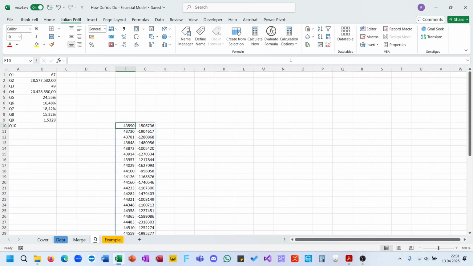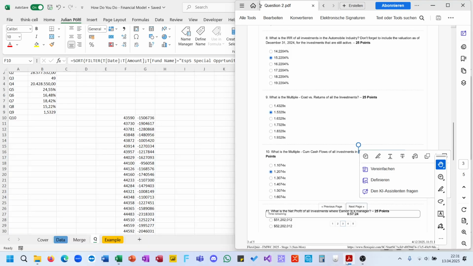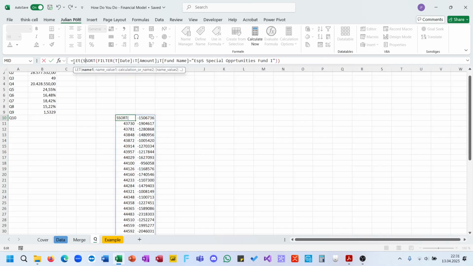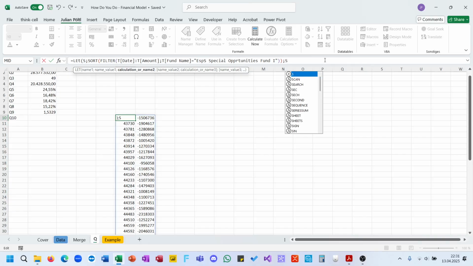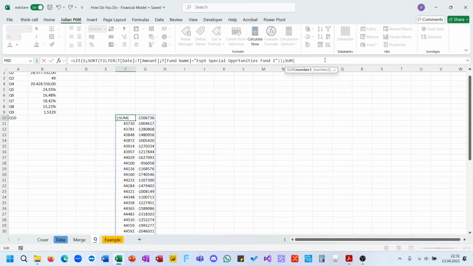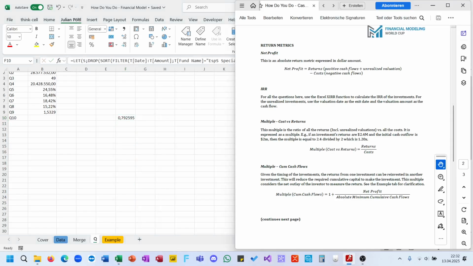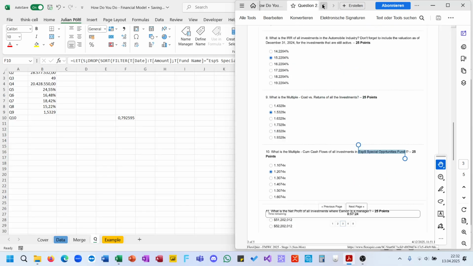Okay, I want to do this single cell approach. I know it's not important to do this single cell, but I want to do this. Net profit, so let S sum of S1 plus sum of S divided by min of scan of 0 of S, but now I need to drop the first column because the date isn't of interest, and this is sum. Could this be? No, there's something odd. There's something odd.